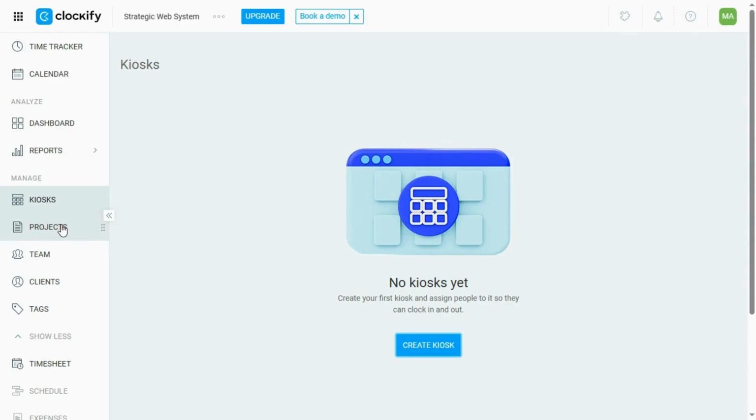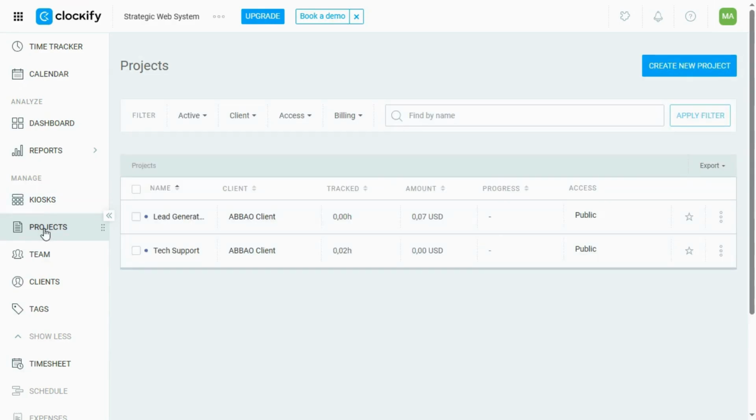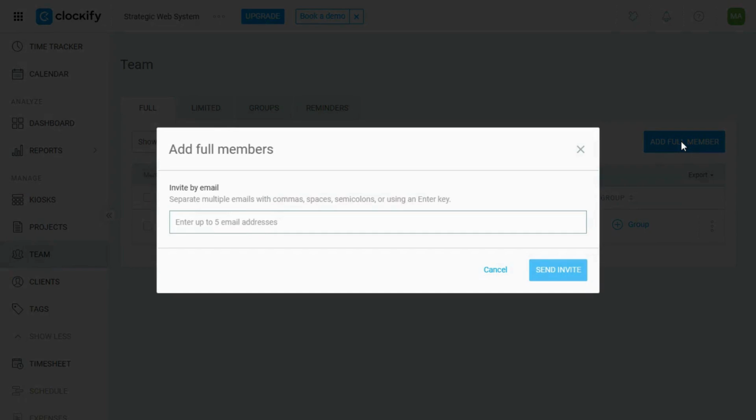Like I mentioned the other time, before you can track any working hour, you need to have a project running. And in case you don't have any running, you can easily come to the project section to create it. And you can add a team. This team button is where you can add people who will be working on your project. You can add a full team or an individual team member. So this button here shows how you can go about adding a new team. It's just a matter of clicking on this, then you add their email address to send them an invite to become your team member.